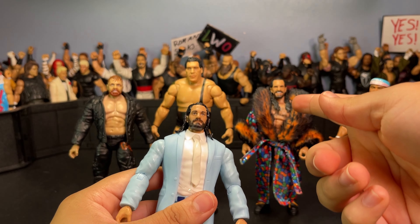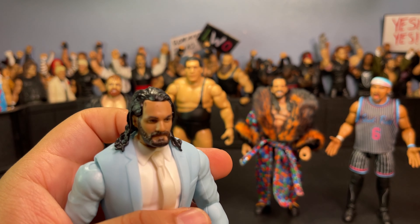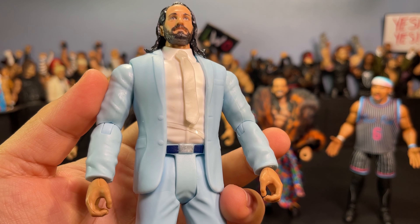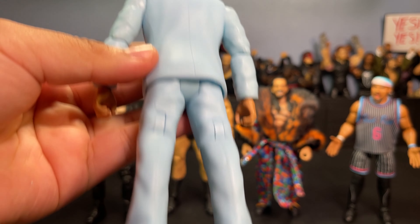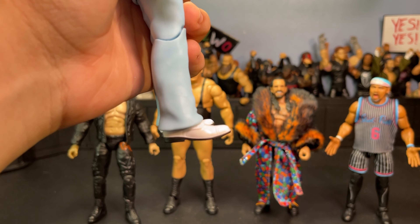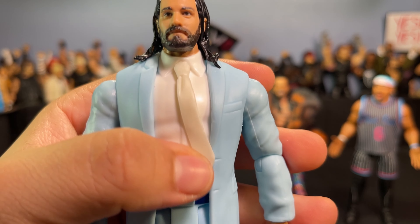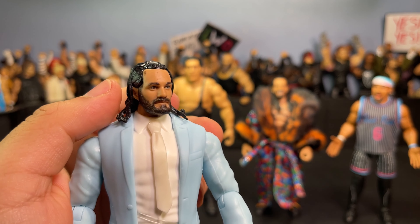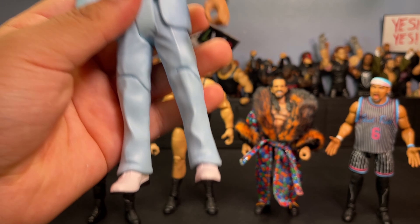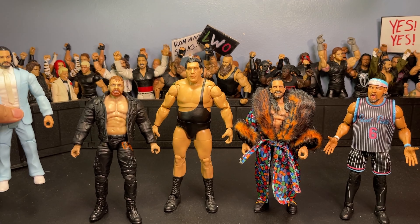He's got some paint scuffs here — some brown and black paint scuffs on the head. I'm not sure why they put a rubber band on the basic figures since it doesn't come with any accessories. Nothing too crazy with this figure — got white kicks, powder blue pants, powder blue coat, white t-shirt, white tie. The head sculpt is pretty bad honestly — I never really liked this head sculpt for Seth. But if I swap on a new head sculpt, I think this figure would be an absolute 10 after that.